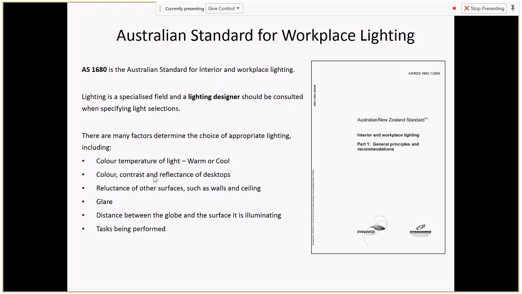So colour contrast and reflectance of desktops. If we have a lot of reflective surfaces, we can reduce the lumens required for a room. Brightness of other surfaces such as walls and ceiling. Glare. Distance between the globe and the surface it is illuminating. So if I've got the globe a couple of meters higher there, it's going to give me more light than if it's like 5 or 6 meters high.